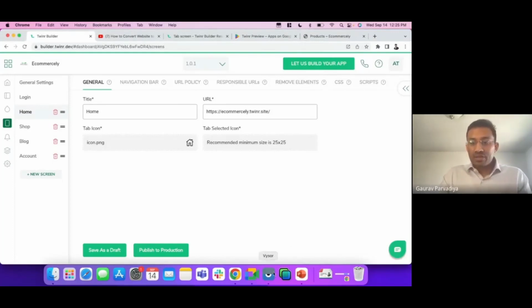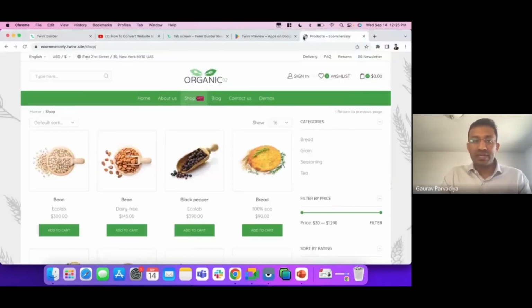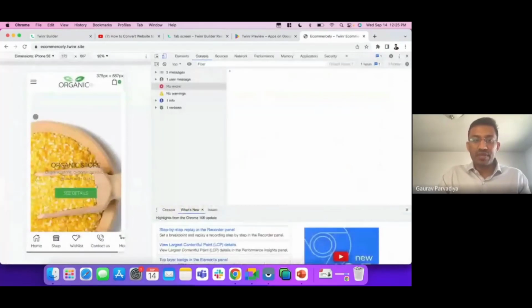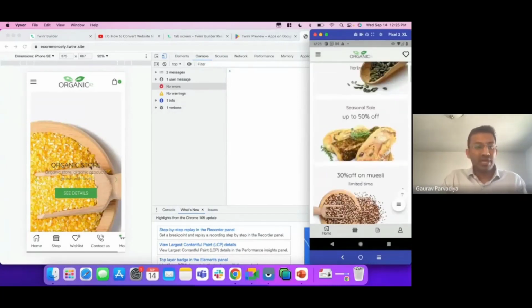Now, you also realize that on the home page, if we go to the website, let me load the home page here and make it responsive. If I make it responsive, you see I have this header from the web page, this step bar which I don't need. In the mobile apps, we have a dedicated native tab bar. So how can we remove these elements, how can we customize it, how can we remove certain extra content that we don't need in a mobile app? And what are the other customization options we have?